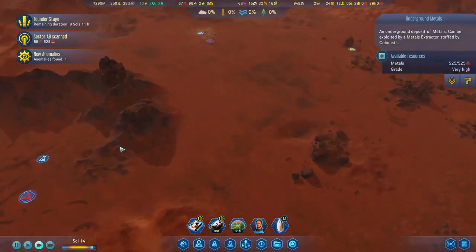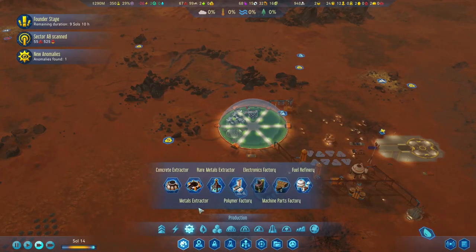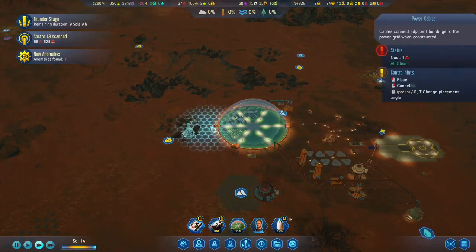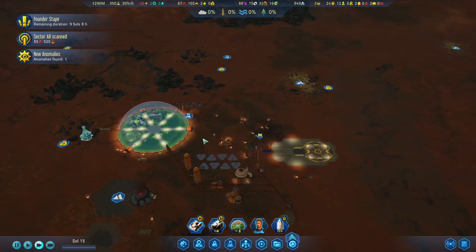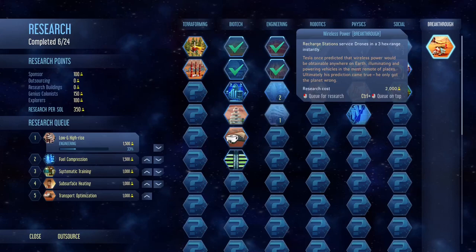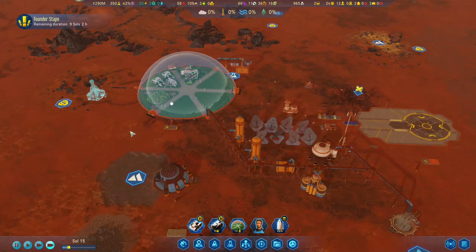Oh, some more metal. And I think we need a rare metal extractor, because we need some currency to buy more stuff. Discovered: wireless power. What's that? Okay, that's not that good. Recharging drones is not a problem right now.